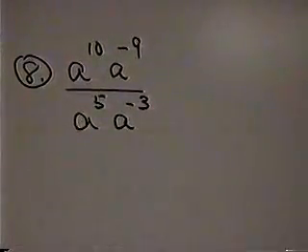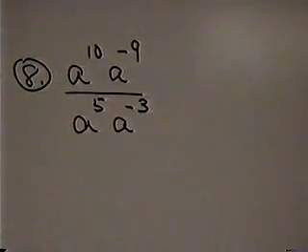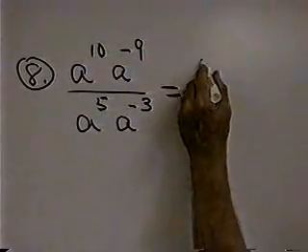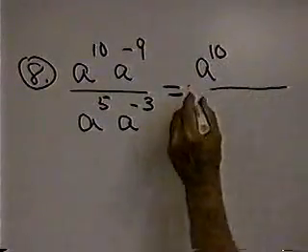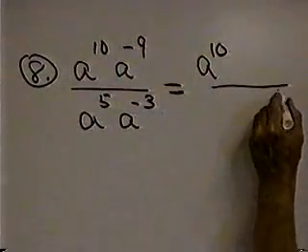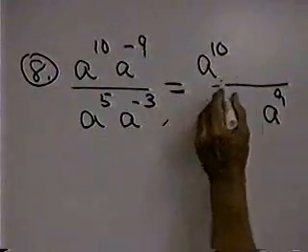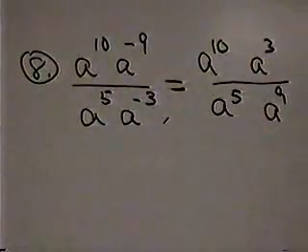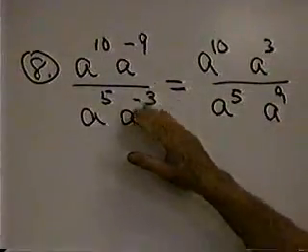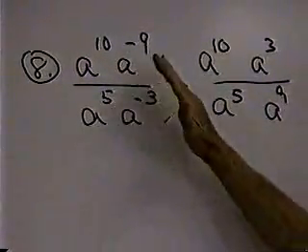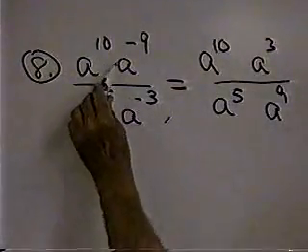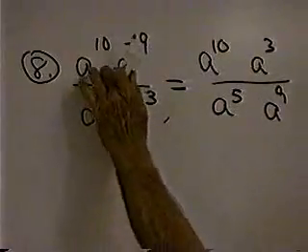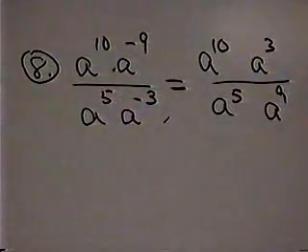Several ways of working this one. I'm going to show you one way that the notes kind of show, and I'll show you another one in a minute. Now what we can do is rewrite this as a to the 10th, and I'm going to move this down, a to the 9th, and I'm going to move this up, a to the 3rd. In other words, if I have a negative power, I can move it across the division sign. I better not have an addition in here. If I have an adding or subtracting sign, I can't do that. All right, then you go work it.